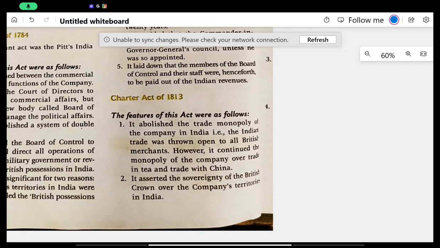The British traders could not sell their goods outside or in Europe. They did not have contact with America until now, and in Africa also there was not so much good trade. So now they could not sell their products anywhere in Europe. So they approached the British government, they approached the monarchs, and requested: please allow us to trade in India, in the Indian eastern countries, because we are not able to sell our goods in Europe. So we will be crushed. If we won't be able to go on with our trade, then all of our trade will be finished.